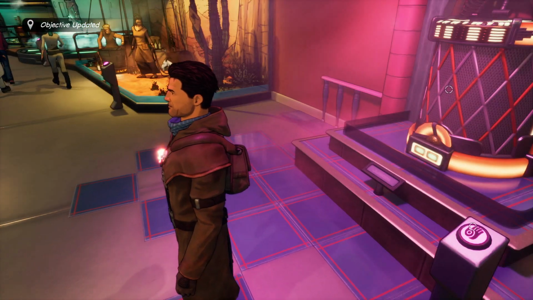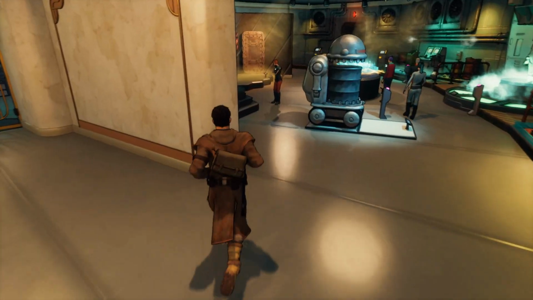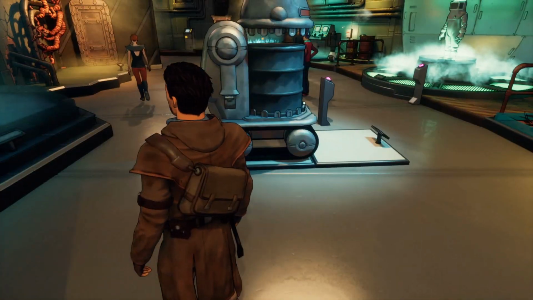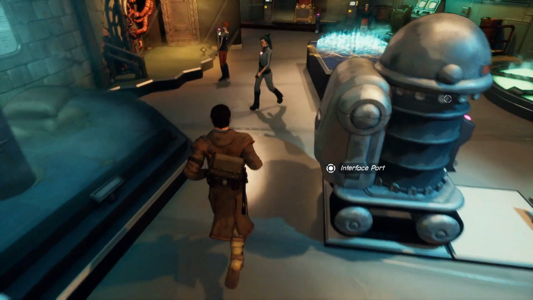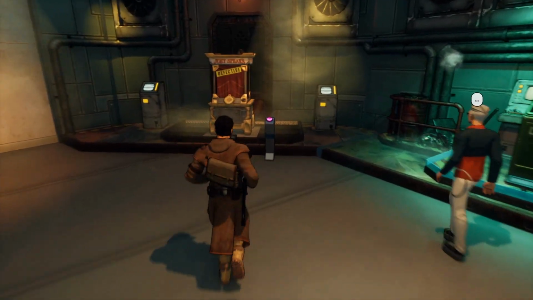Okay. Objective updated. That didn't work like I'd hoped. No, I don't want to hack. I want to... Objective: free Joey. Okay, so I got multiple things I need to do. I thought that was going to be the whole bit.